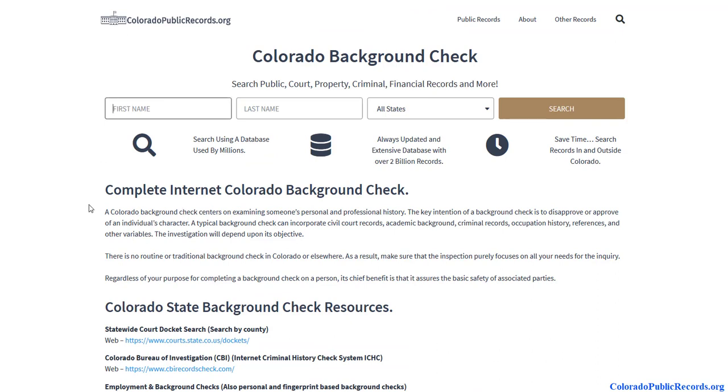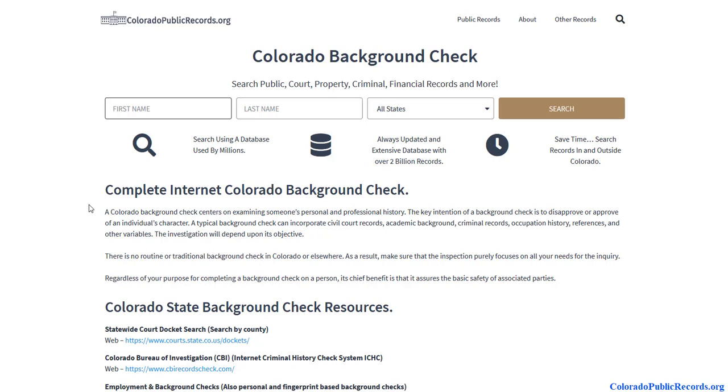Now, this is not a free database. It gives you public information, court records, real estate information, criminal information, arrest information, financial records, things like bankruptcies, potential financial lawsuits, stuff like that. It also has some private databases, things like cell phone information and previous addresses, and it pulls records not just from the state of Colorado, but also from outside the state, from multiple states.